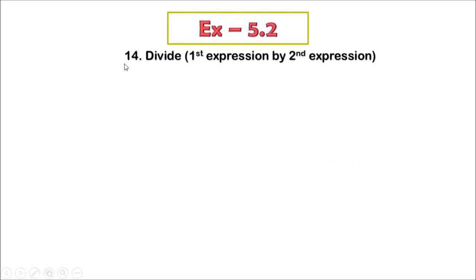Now number 14, divide the first expression by the second expression. You have to be very careful about this part, because in your CQ part sometimes it's mentioned, sometimes it's not. So if you do not read the question properly, it will make a problem for you. As it is division, which one will be in front, that means the dividend, and which one will be your divisor? You have to recognize it first, otherwise it will be quite impossible to find the answer.